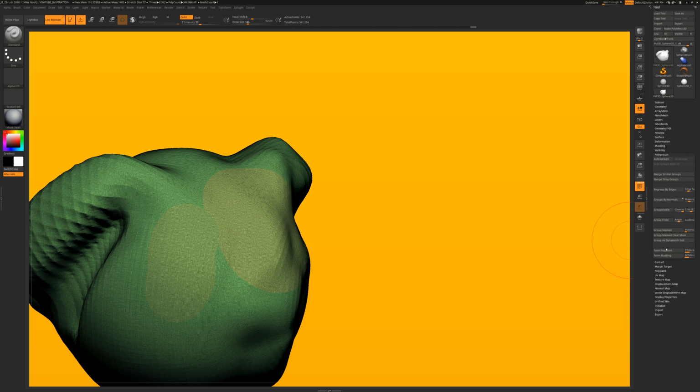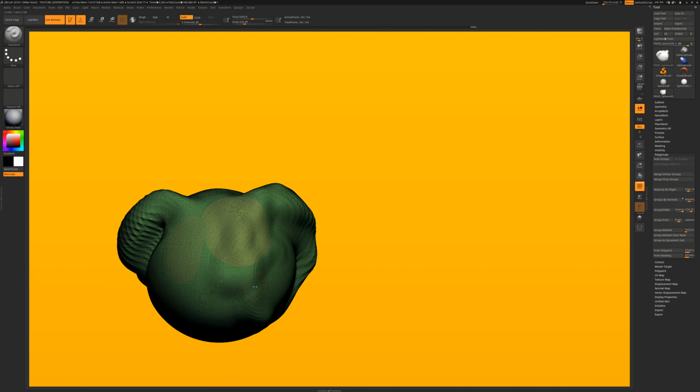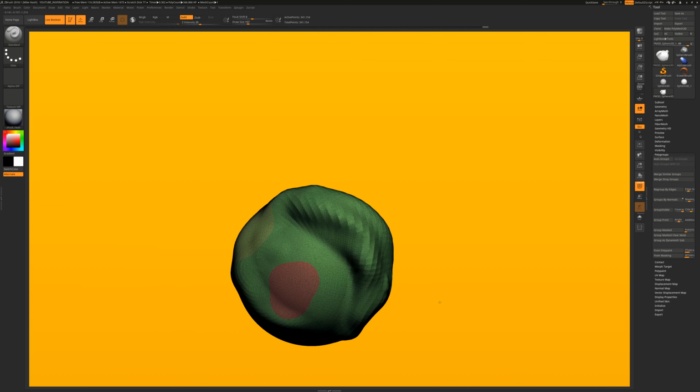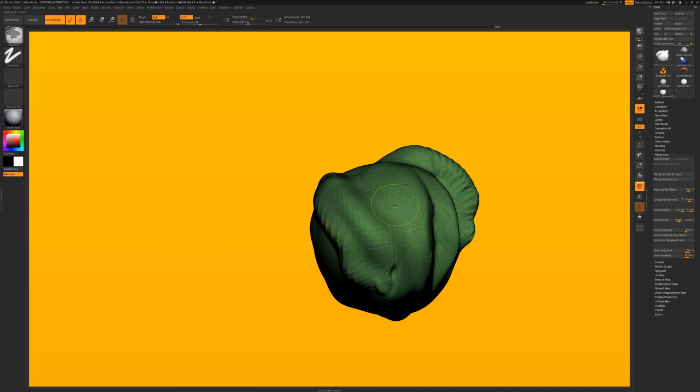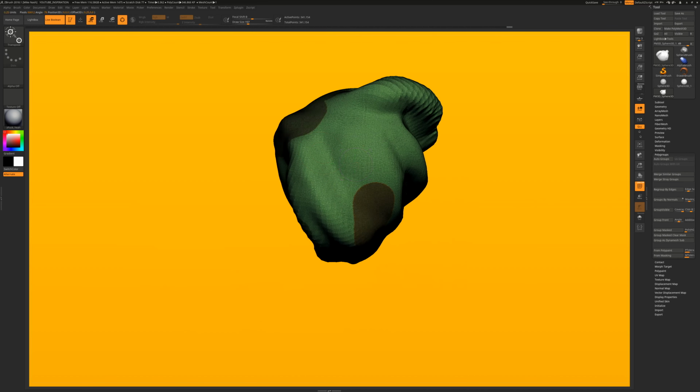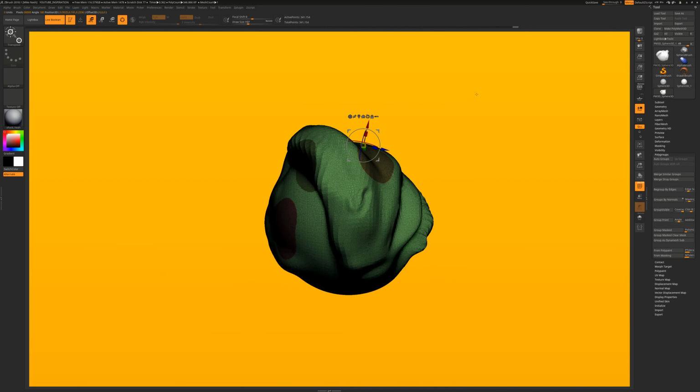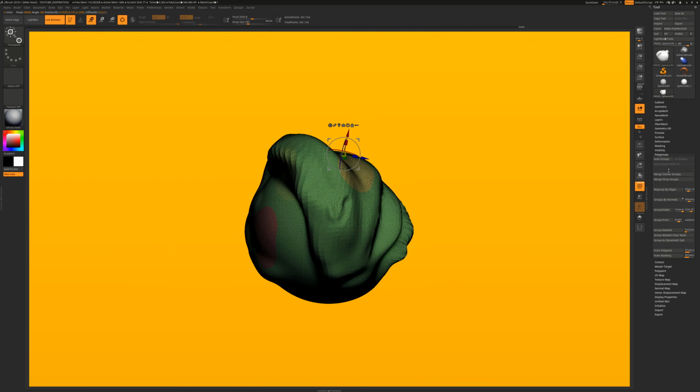No, that's sub, but I figured out the hotkey to group masking. It's under one of these group masks. There we go, group mask polygons. I think that's it there, but that's what it does anyway. Control group the masked polygons. You can just create like crazy, and then do that. And so that covers Dynamesh and subdivision modeling. So we'll go on to grouping, and I guess we'll go on to masking.